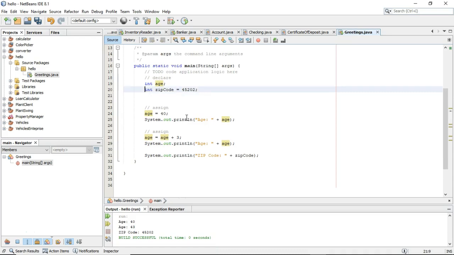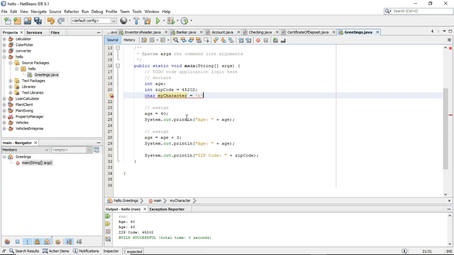We'll go ahead and turn it back to an int here, and then down below what I'm going to do is say char, and then I'll say my character equals, and we'll say C. So you see here I've declared a variable of type char. Notice I can only put one letter in there. As soon as I put multiple letters in there, even though I misspelled it, it won't let me do it. So a char is only for one character, or one letter, in single quotes.